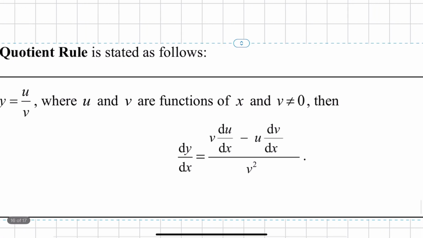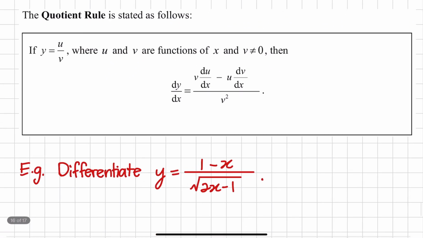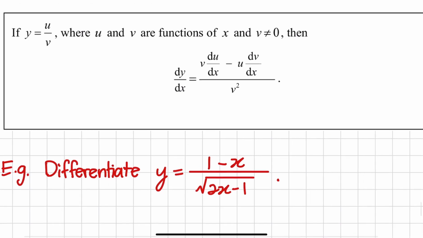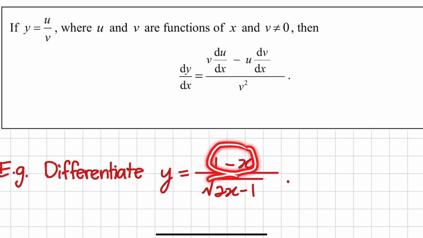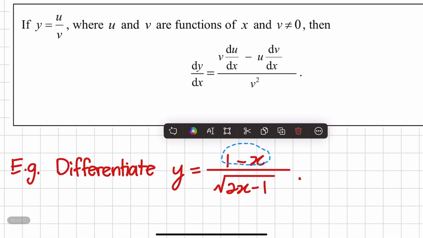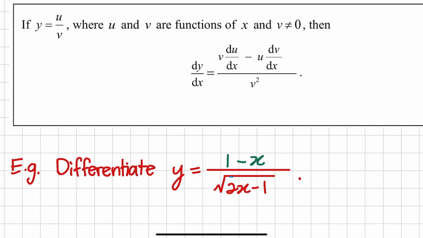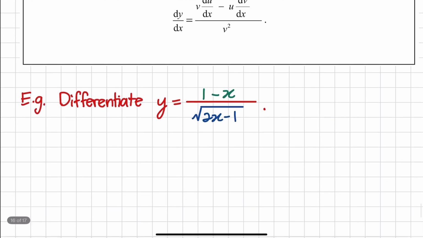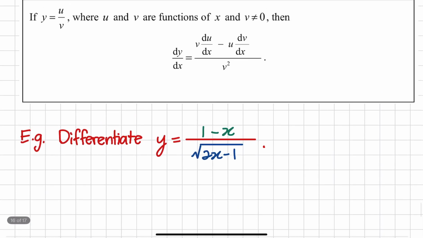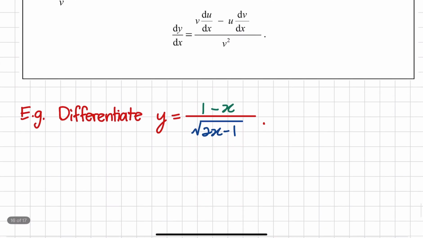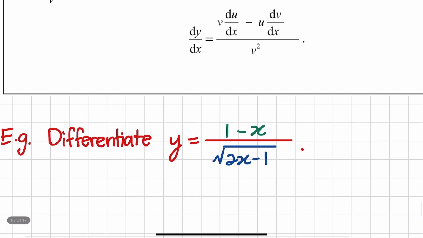So let's visualize this using one simple example. Let's look at the example below. If I want to differentiate this equation, I want to differentiate y to find dy over dx. Over here I have a numerator and a denominator. Maybe let's color them so that you can visualize more clearly. I let my numerator be green and my denominator be blue. Let's say I want to apply the quotient rule to differentiate this fraction. We usually apply the quotient rule when I see a fraction whereby numerator and denominator are functions of x. So if I want to find dy over dx, let me put the quotient rule there.